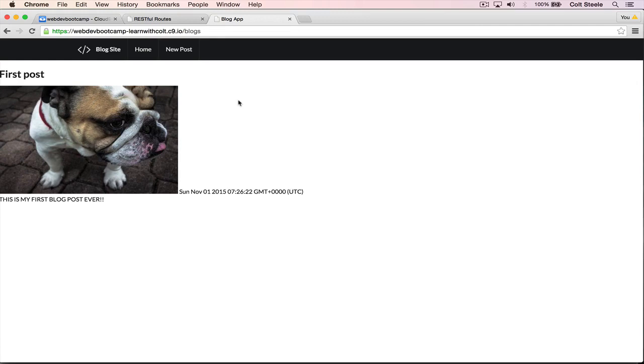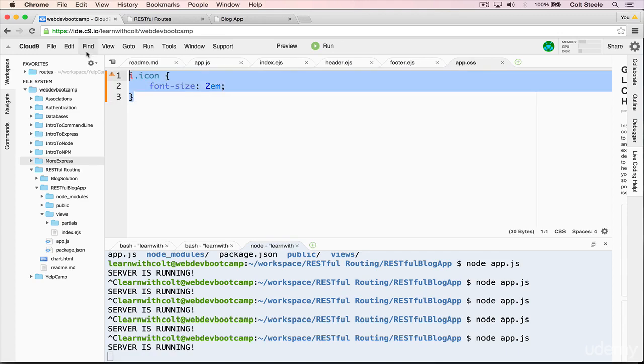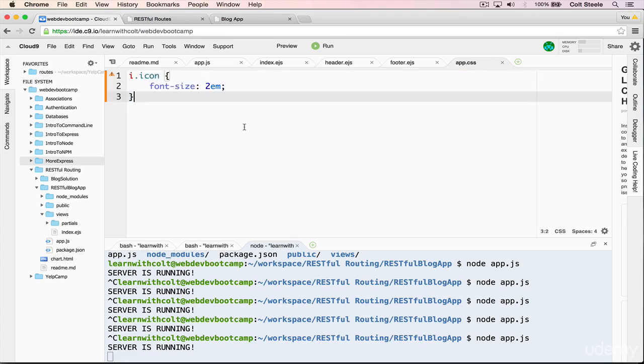Okay, now that we have that done, we're done with everything we needed to do in this video. So I just wanted to set up the navbar, add in the header and footer files, add in our own custom CSS file, even though it's only one line. Now we can easily add custom CSS to every single file, every single template. And I wanted to show you how we can include Semantic UI. Okay, so we'll pick up in the next video with new and create, so we can actually create new blogs.